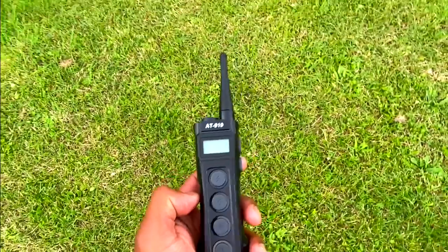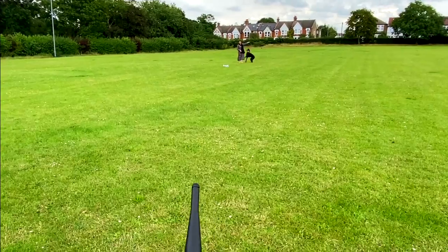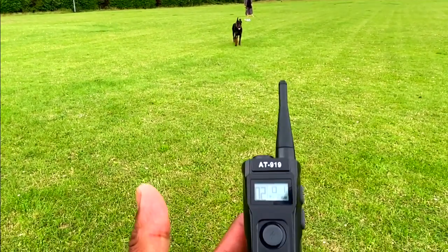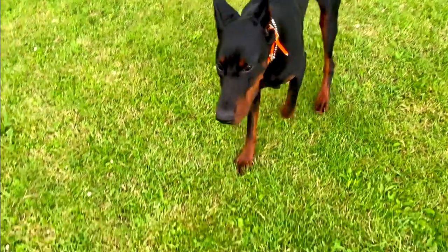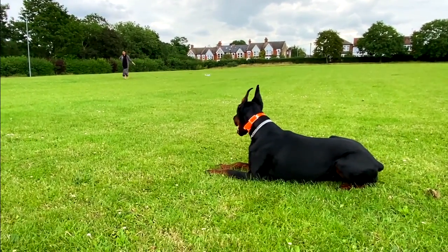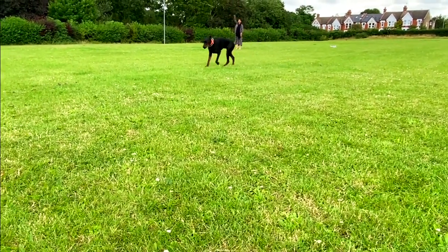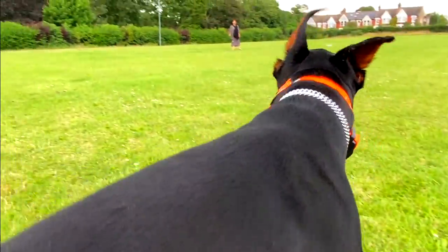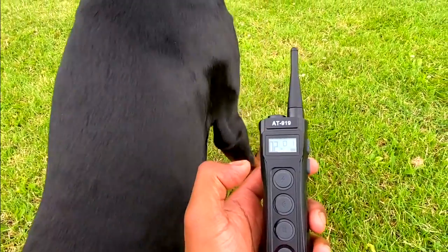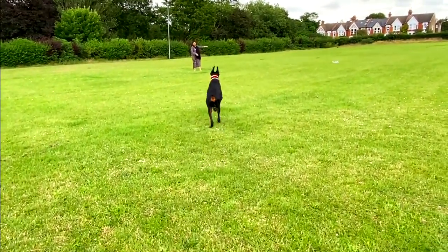That's the release command - let's try again. Wow, did you see that jump! Tux, come here. I'm not pressing anything. Come here. Good boy, sit. Good boy, wait there. Go on, distract him - start wafting it about. Come here. Good boy, sit. You keep distracting him. Stay here good boy. Wait, Tux wait. Go. Good boy. Impressive - he's responding really well just off the beep and voice commands even with the flirt pole distraction.